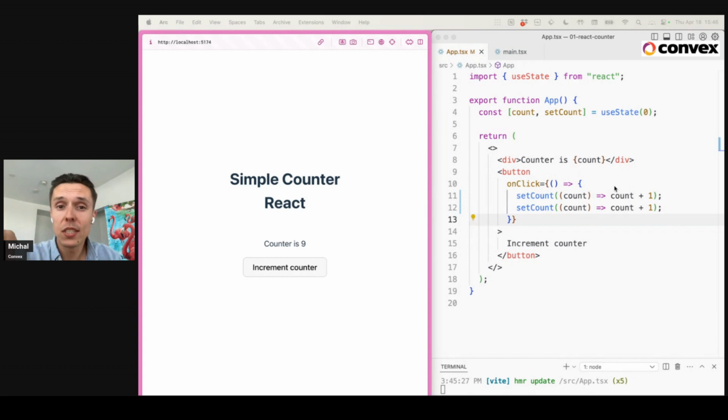In database lingo, this is similar to serializability. It means that the outcome of multiple operations is equivalent to the one that could have been obtained by running them serially, one after another. And React literally serializes the state updates, at least for one particular piece of state.